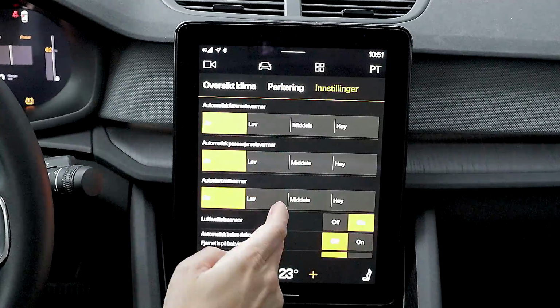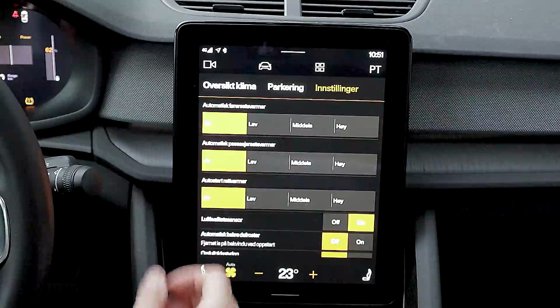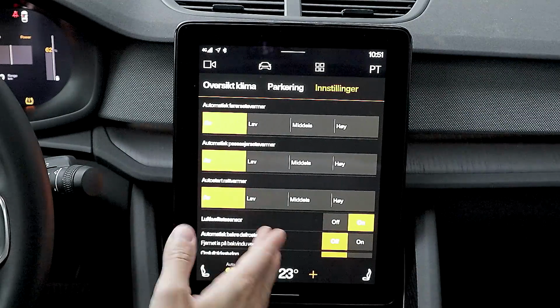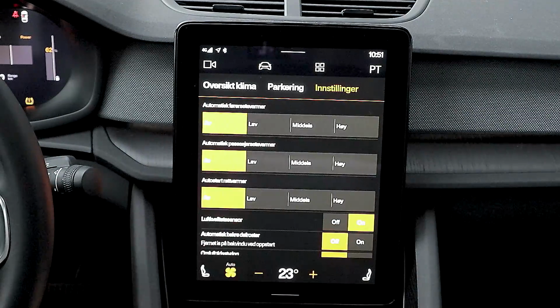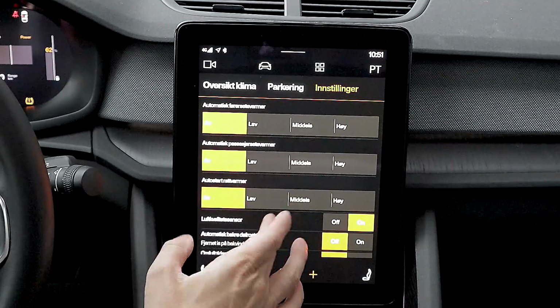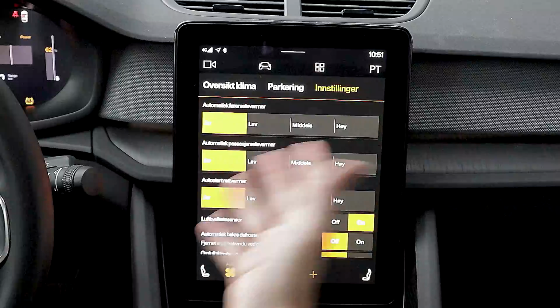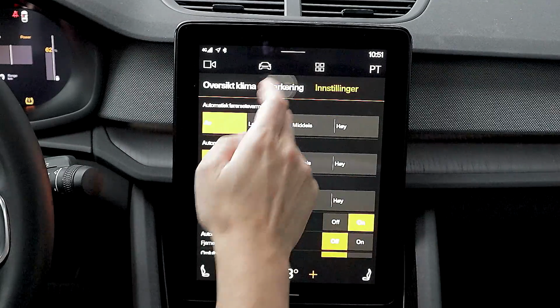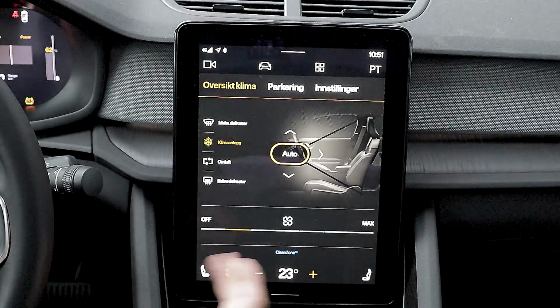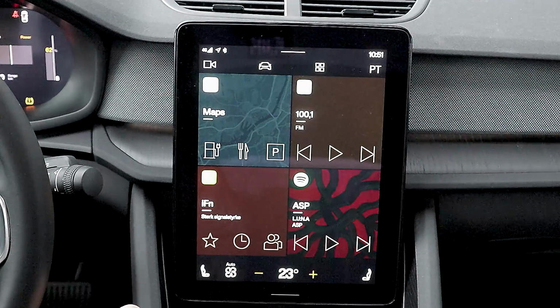So you have a very easy readout here on the settings, which is typical of an Android phone or an Android tablet. And this is what people are used to, using their phones every day. This will be very familiar and very intuitive to use. So press the home button to go back home.